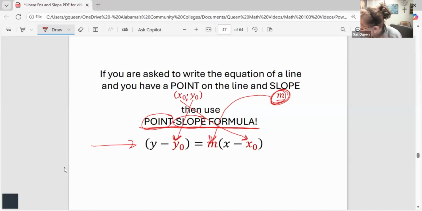So we're plugging in three things: the x-coordinate, the y-coordinate, and the slope. Now, the black x and y are the x and y that are going to stay in my equation. Remember how a tilted line's equation will have both an x and a y? Well, there's your x and your y for that. So you're going to plug in three things to use this point slope formula.